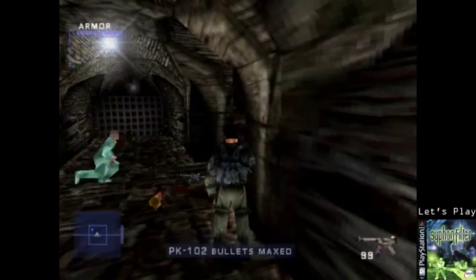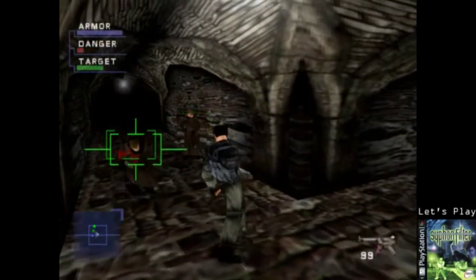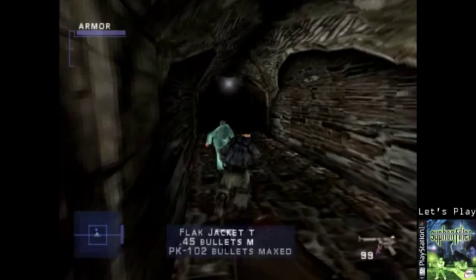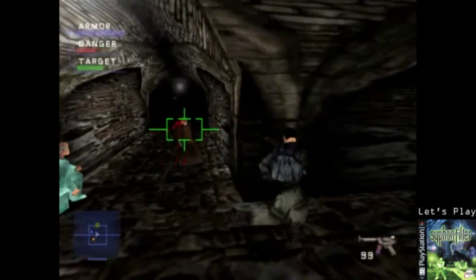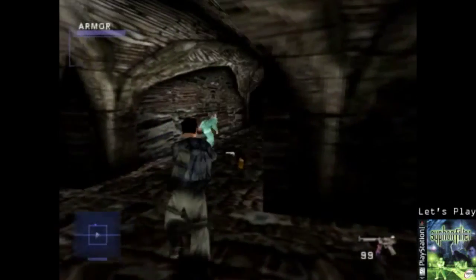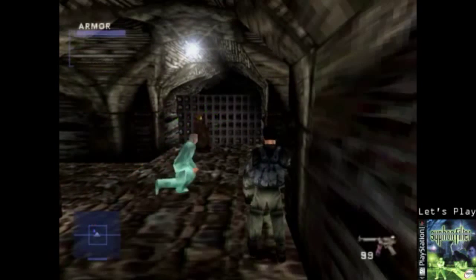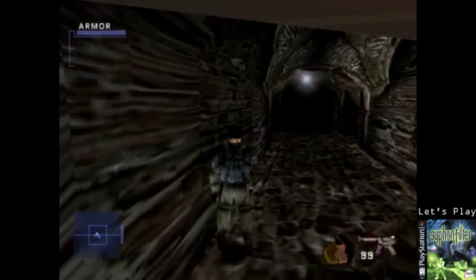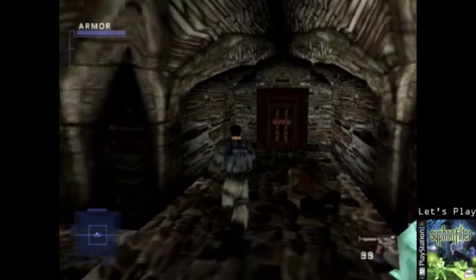Whoa! Get out of the fucking way! Okay, that guy had a black jacket. This guy is so dumb. Okay. Usually when he stops and ducks, that means there's an enemy there.